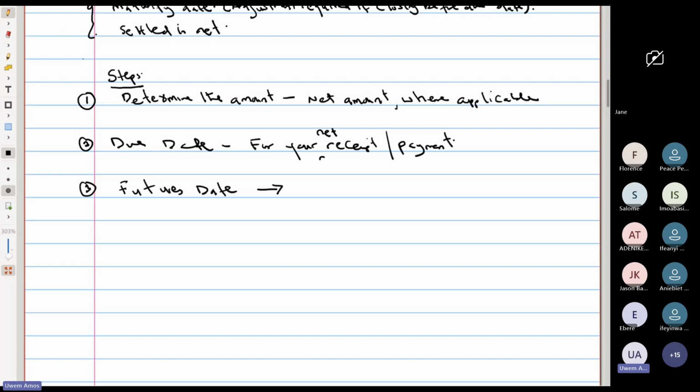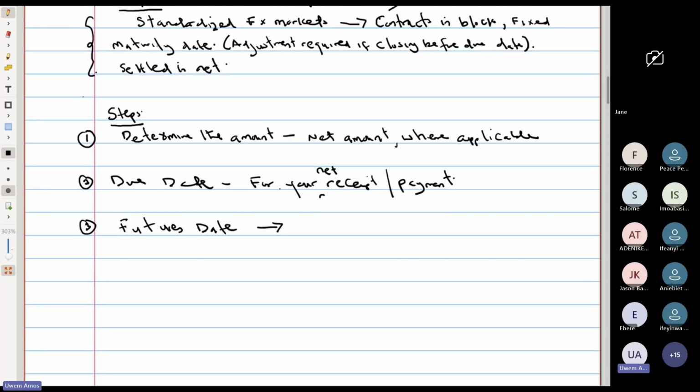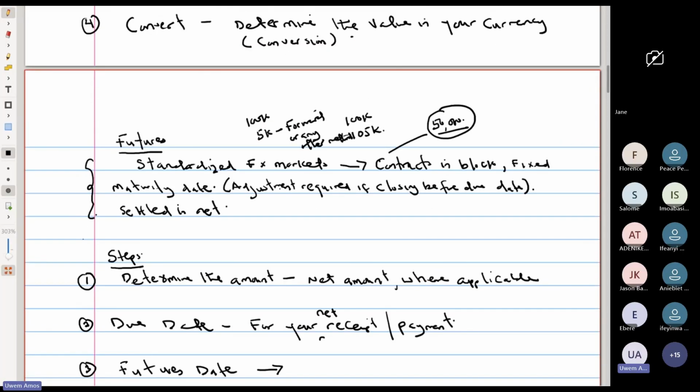In a forward contract, because it's a privately negotiated contract, you would always get it for the specific date that you need it. So I need to make the payment in 6 months' time, I get it for 6 months' time. I need to make the payment in 3 months' time, I get it for 3 months' time, because they are privately negotiated, Mr. A and Mr. B with an agreement. But for futures, like I mentioned, they are standardized contracts, so they have a fixed maturity date. So you might not get the futures that would be on the exact same date that you need to make the payment or receipt. So which of them would you buy?